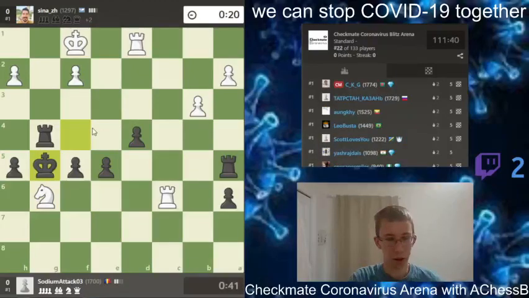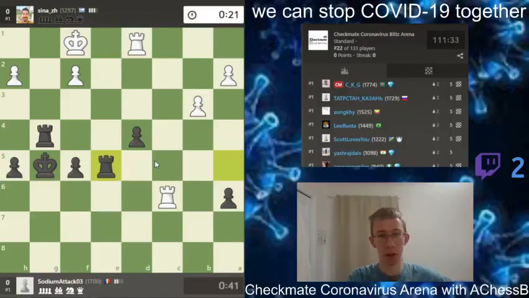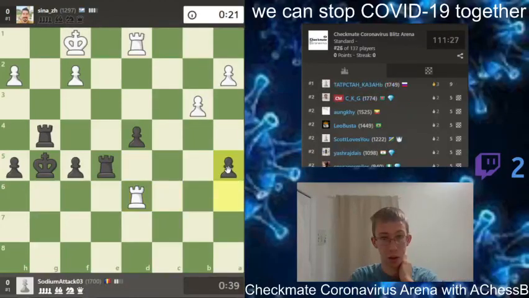Okay, let's go back to g5. That blunders a piece back, but you're still going to be up pawns because he takes a6. No, take a6. Then I'm going to save that sucker.